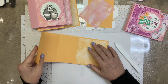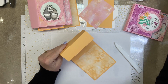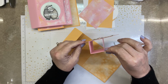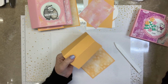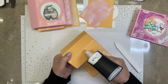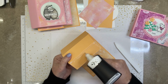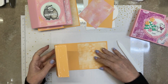So let's do our box part now. I'm going to put glue all over here, especially right up to the edges. And I have you putting it right up to the edges because, for instance, right here, if I didn't get it right up to the edges, this whole box might be kind of lifting off just a bit. We don't want that. We want it to be fully down. So I'm going to put it right there to the edge. This edge in here, it doesn't matter so much. But this one, there's a lot of, not really pressure, but we want that stuck down.